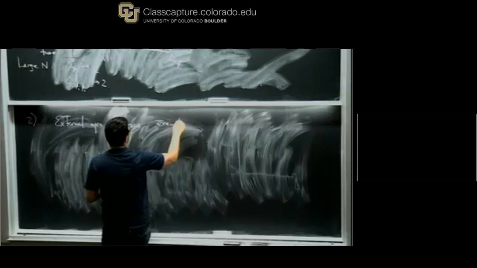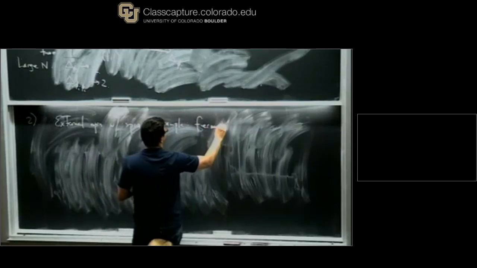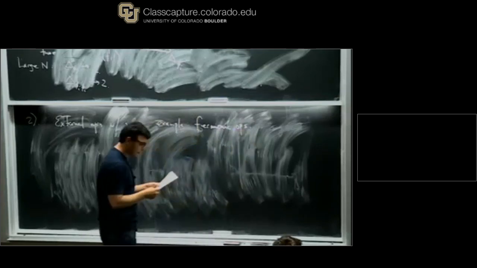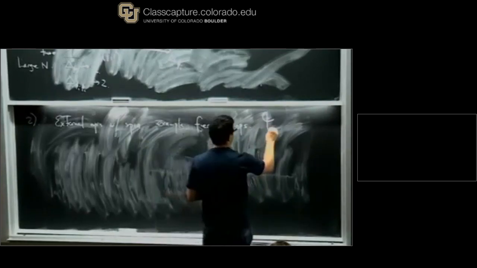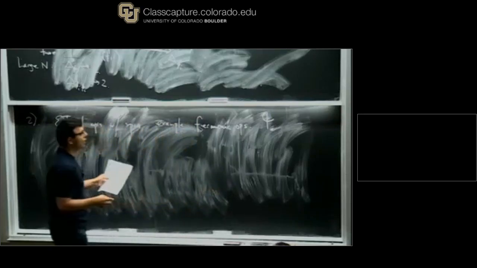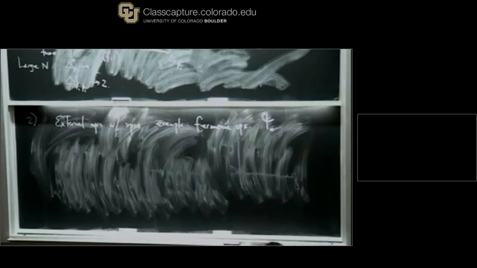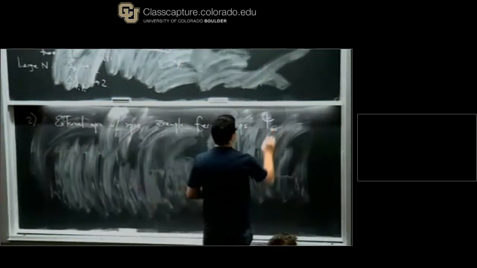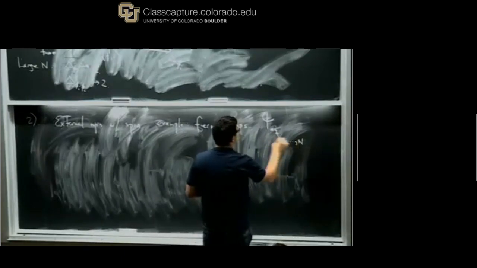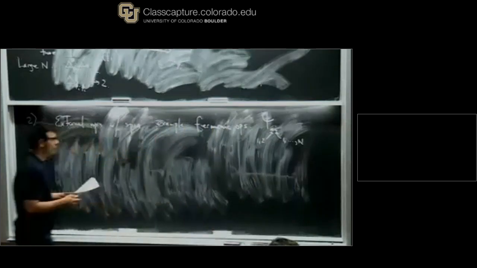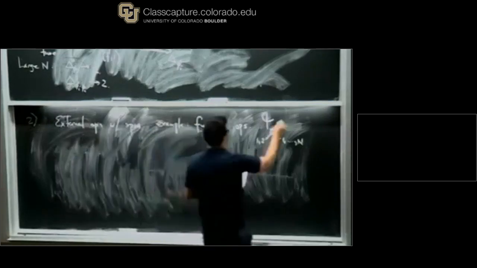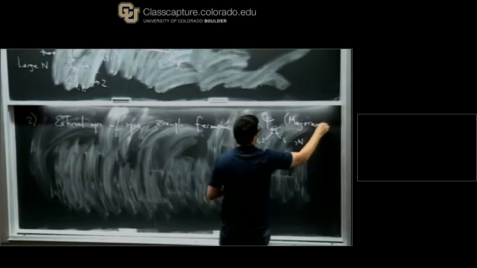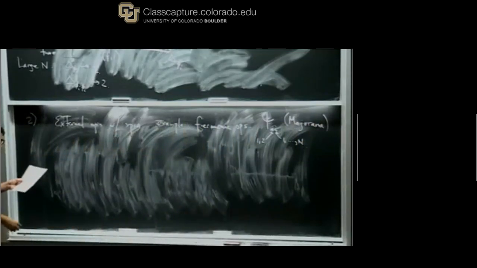So the example is fermionic operators. We'll just call them psi, and they have a spinor index alpha, which goes from 1 to 2, and I'm going to look at theories like this also with O(N) global symmetry. I'm going to have N flavors of this, so I can put an index I, where I goes from 1 to N, and alpha goes from 1 to 2, so just a spinor index in three dimensions. And I can take these operators to be real, so Majorana. They would transform in the vector representation of O(N).